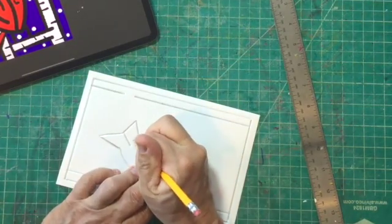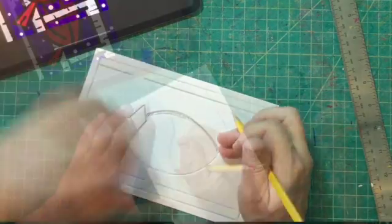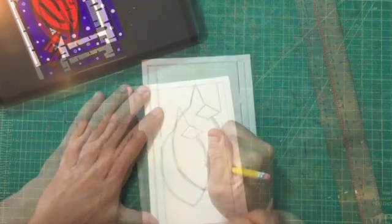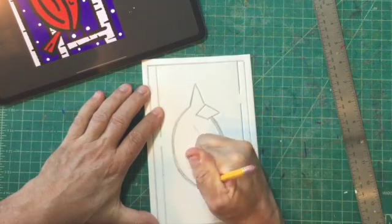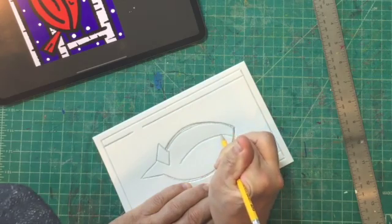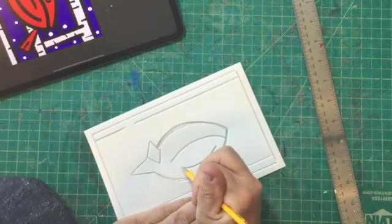Okay? Then you take a dull pencil and you put it into that styrofoam like you would be drawing a picture. Okay? You start out lightly and you go back over. But be careful that you don't tear. Okay? Do not tear the styrofoam.